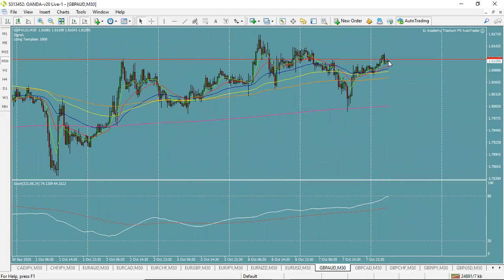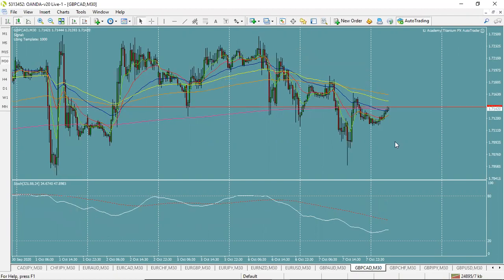On the pound Aussie, we are in trend to the upside as well. We were in trend to the upside here, and what did we get? We got this pullback past the 50 down to the 200. We came down here, we got a pullback again past the 200. We actually even hit the 720. But had we had our order on the 200, the 100, or the 50, we still would have been profitable, right? Not a huge amount just yet, but we'd be profitable, which is great. So there's a lot of opportunity there. And if this continues as these moving averages start to blossom and spread out, then our rate should be moving to the upside.